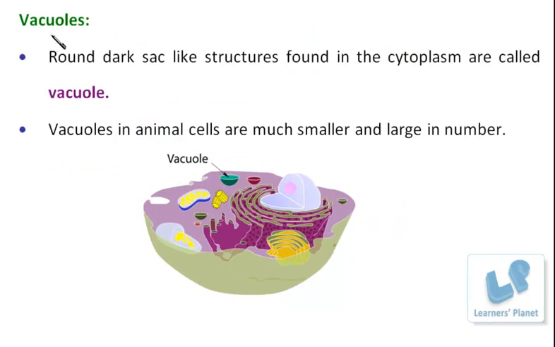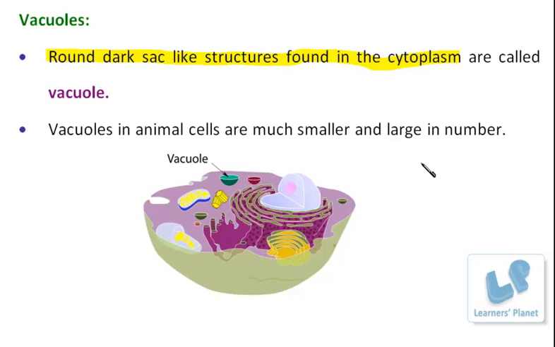One such important part of the cell is the vacuole. Vacuoles are round, dark, sac-like structures which are of course found in the cytoplasm of a cell. That means these are membrane-bound organelles, right? This is the important first point that we must understand while understanding the structure of a cell and the structure of the vacuole. This vacuole is not so complicated, as these are empty spaces, we can say, which are filled with some material.